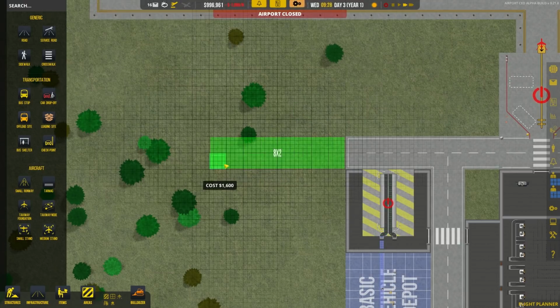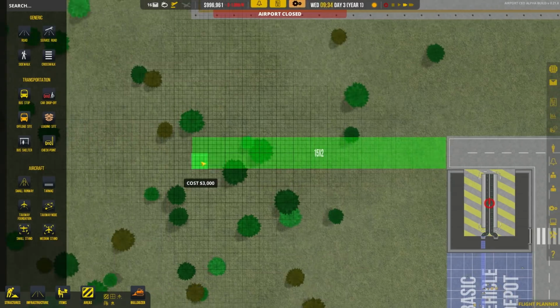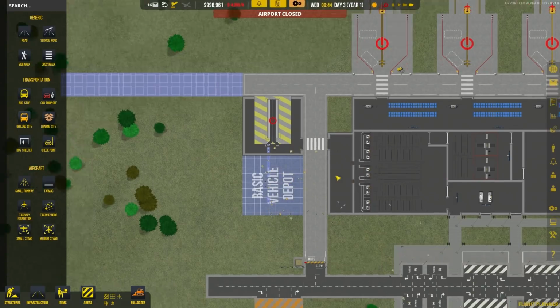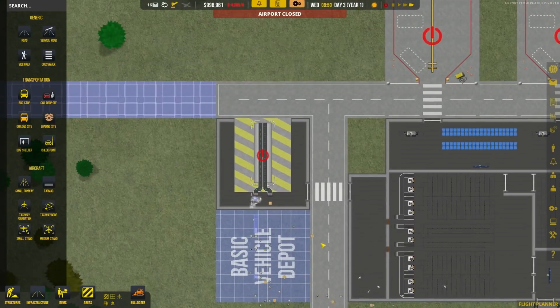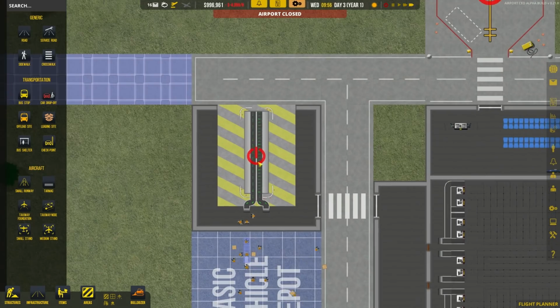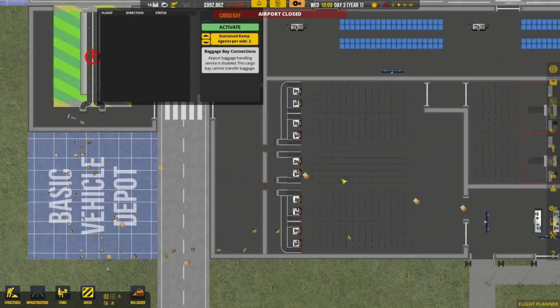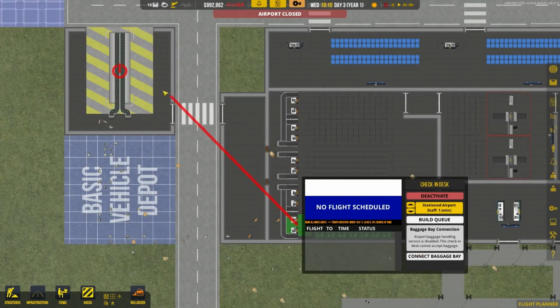So let's go ahead and just extend to... Let's just extend that road all the way down to there. So we'll get this vehicle depot done, which means we can actually go ahead and buy the vehicles we'd need for the cargo bay right there, which isn't currently active. So yeah, there's a lot of things we need. We need to connect this to check-in desks. We need to connect this to stands and a baggage claim area. So if we go to here, we want to connect you to a baggage bay.